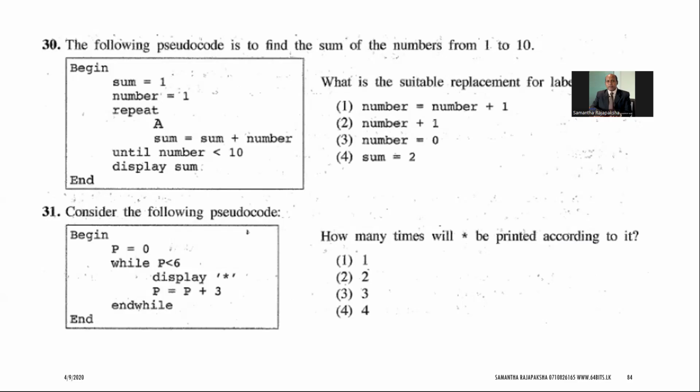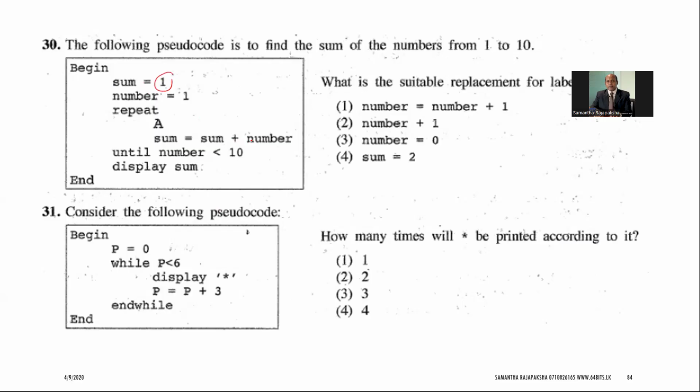Okay, this one, we want to count 1 to 10. Sum is the variable which will add this number. The number starts at 1 and that number is added to the variable sum.